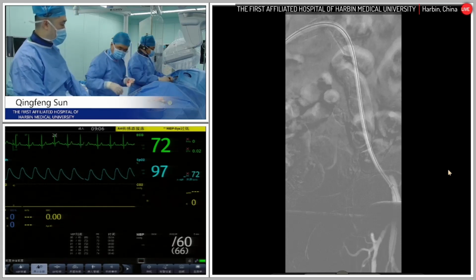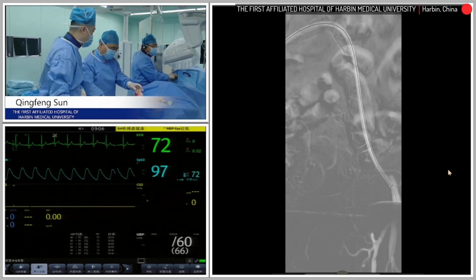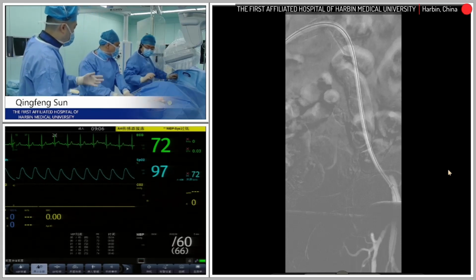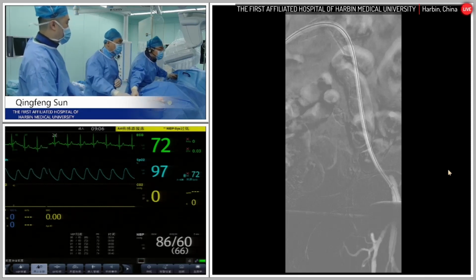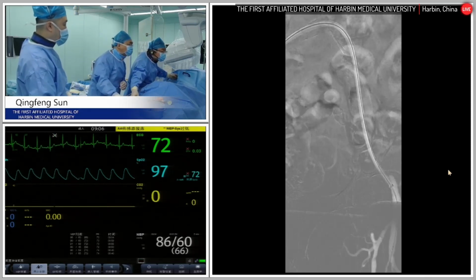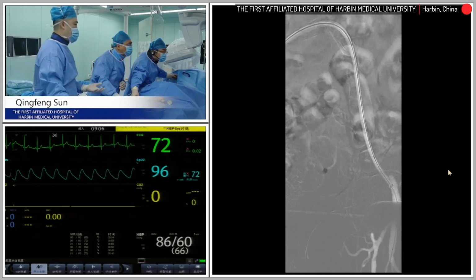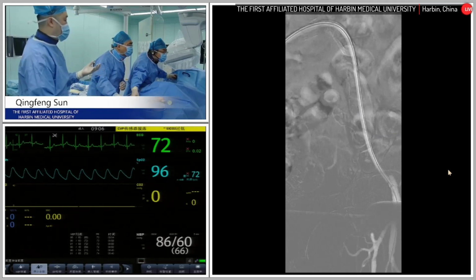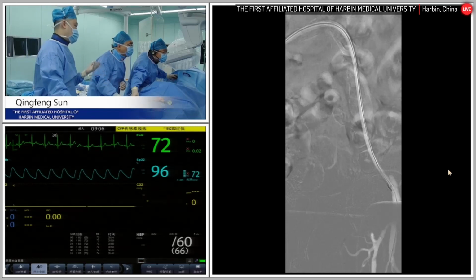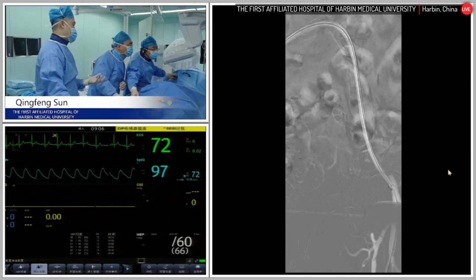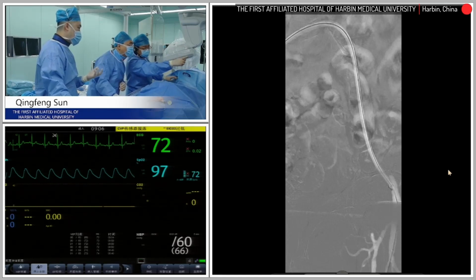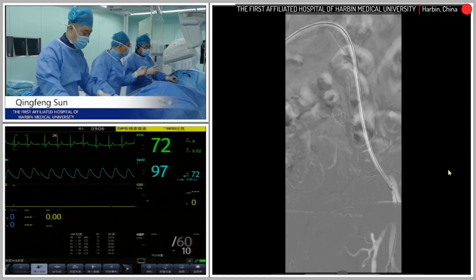Of course, you can use the CTA, which is more like us, right? We measure the blood vessel before the operation so we can have a fully prepared operation. But you also have to measure during the operation.